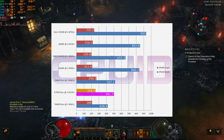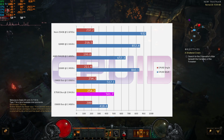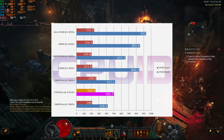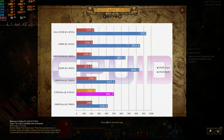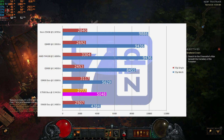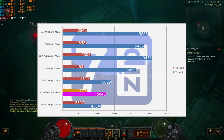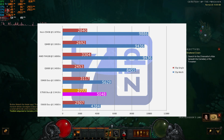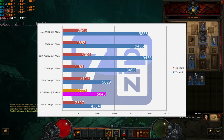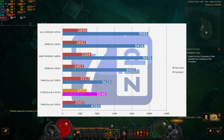In CPU ID, the E7500 did not do too bad compared to all the other Core 2 designed CPUs. It even tied with the E8400, which has more cache and a slightly higher clock. In the multi-core test, it really does fall behind the 4-core machines, but still does very well against the other Core 2 duos. In 7-zip, the CPU shows a strong single core compared with all the other CPUs, but once again falls behind the E8400 because of the higher clock and having more level 2 cache. In the multi-core, it really does fall behind the 4-core machines once again, and the E7500 sits in between the E6600 and the E8400 Core 2 duos, which is exactly what you would expect.